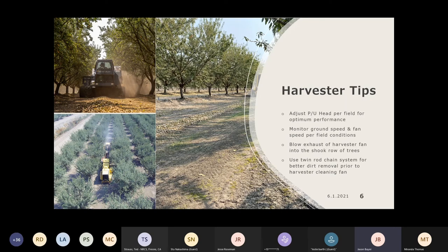But again, as with a sweeper, it goes without saying, adjust your pickup head. The rule of thumb, before harvest in the shop or on a flat surface, is to get those wire teeth about a quarter inch off the ground. That's a starting point. Inevitably, you will change that six trees into the first field. But for me personally, my rule of thumb is pull the harvester in. If you're set too deep, you're going to know immediately, but run in a few trees, make sure you are where you think you are, and then adjust it from there, for optimum performance, picking up less dirt and digging, to create just a cleaner load.